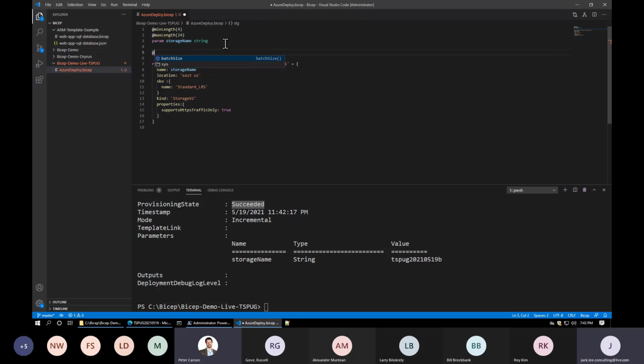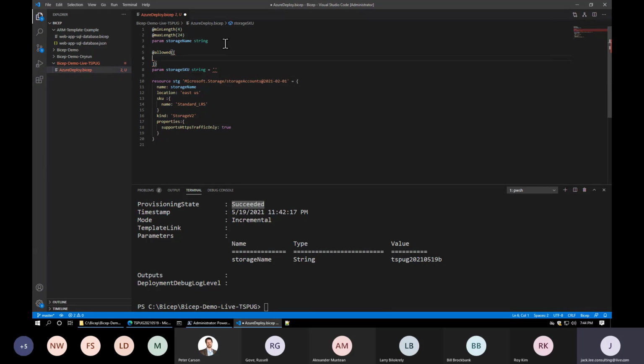Let's say we want to make sure the storage SKU is always using the values that are legal. So we can put in a SKU of, say, Donald Duck, right? Like that's not valid. So this is how we do it. Use the built-in function allowed and put in the set of values that we permit this parameter to have, which is storage SKU of string type. And we can even define a default value of something.